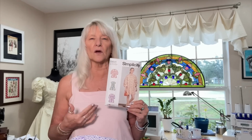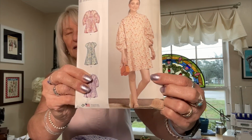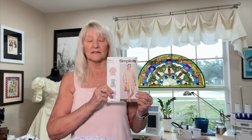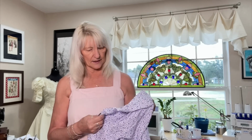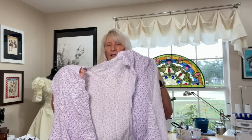Well, here's the thing. I look at the models and I think, oh, yeah. I did not notice how short this is. This dress on me is tunic length. There is no possible way that I can make this a dress without having cut it longer, and I didn't. And I used some just calico cotton that I had, which is this purple. I wasn't wild about this once I got it going.